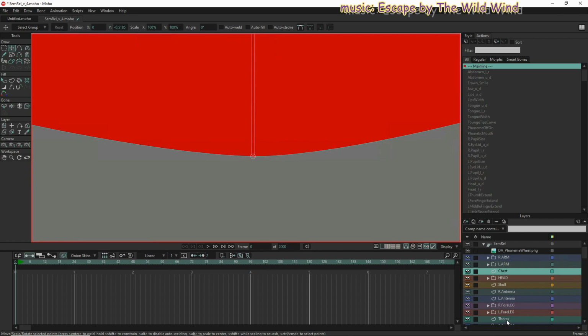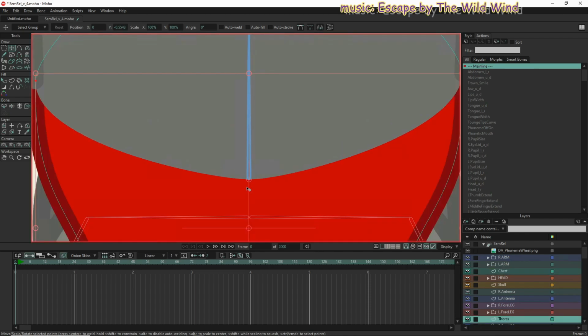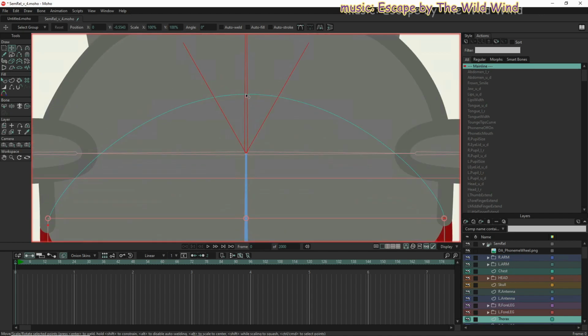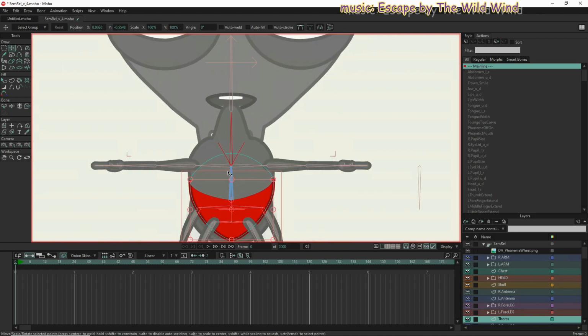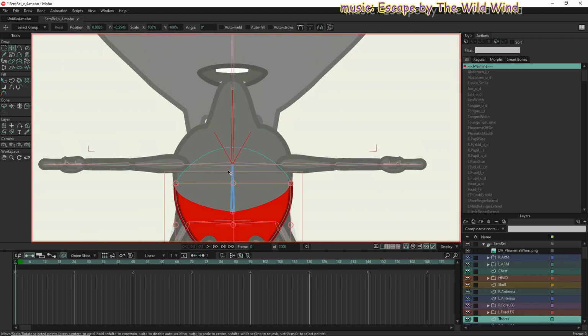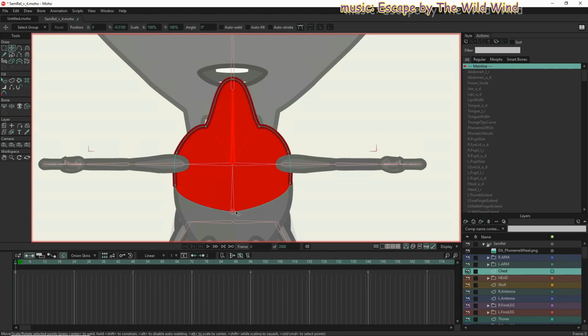And on the thorax, it's going up to there. And I think I want to bring this down more. Like to right there.